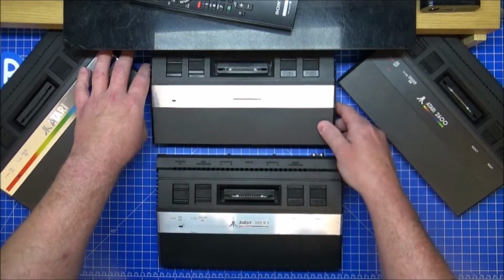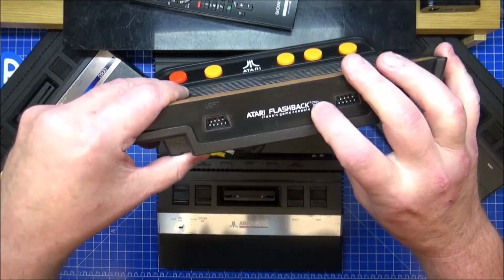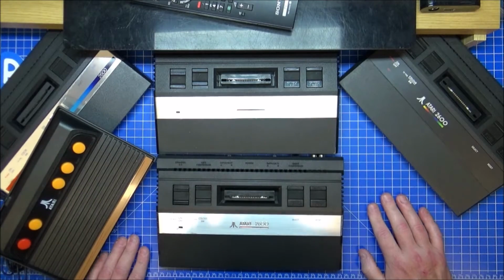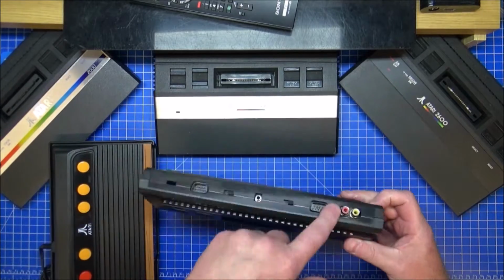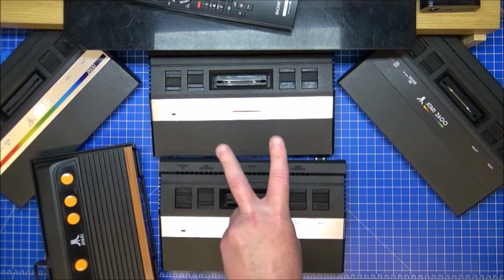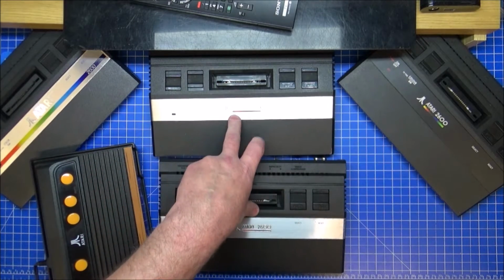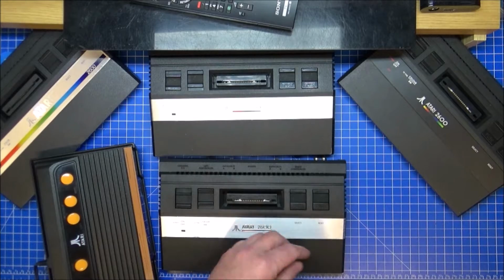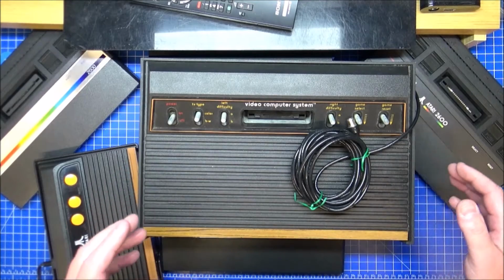Now, I never owned a Junior growing up, and I'm not bringing out the Flashback 9, but you know what I mean. I've got a lot of Ataris that play 2600 stuff, so enough was enough to actually get these Juniors. Yeah, fine, they're great, we can mod them a little bit and do things to them. But my second ever game console after the Grandstand 2000 was actually one of these, the Mark 1, technically known as a 6-switch Woody. So I went and bought one. Ladies and gentlemen, my first ever interchangeable game console.